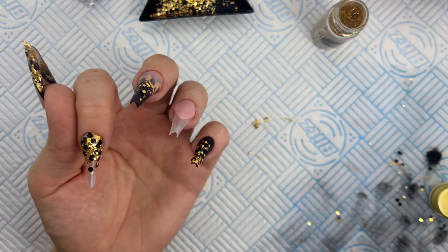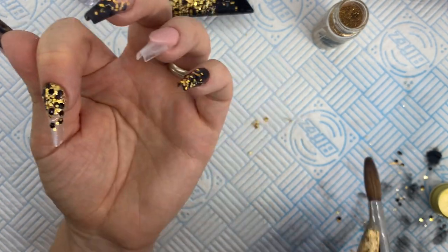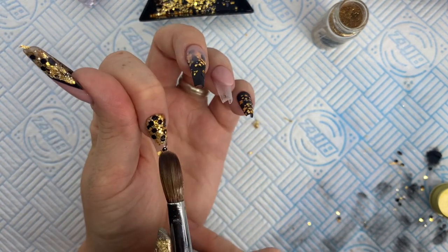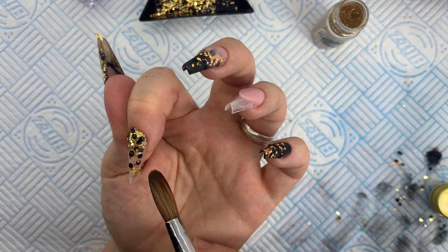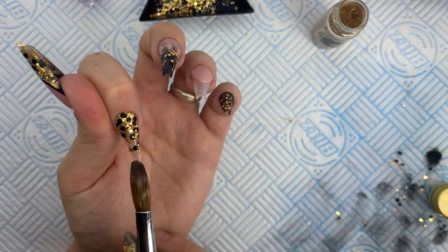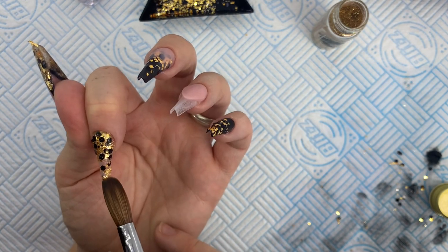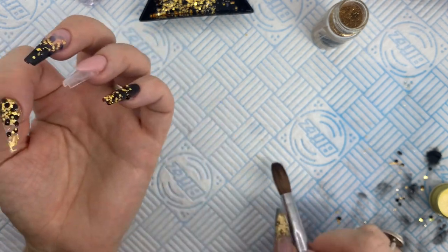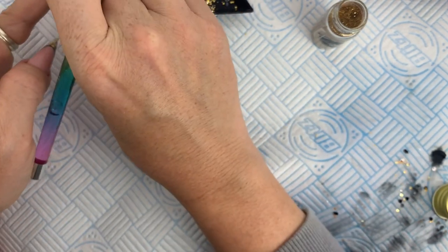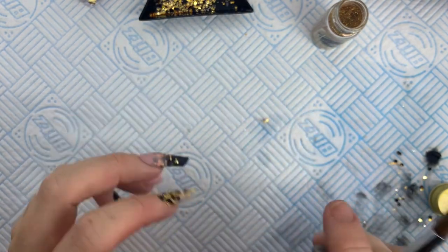Now this I don't get clear and dip into the leaf. I'll get clear and paint it on the nail and then stick it to that. Otherwise I'll get into a right mess and it'll just end up sticking to everything. So I like to lay a super wet clear onto the nail and then pick up my leaf. I do this with my flakes as well. So if I'm working with flakes, I'll paint onto the nail.